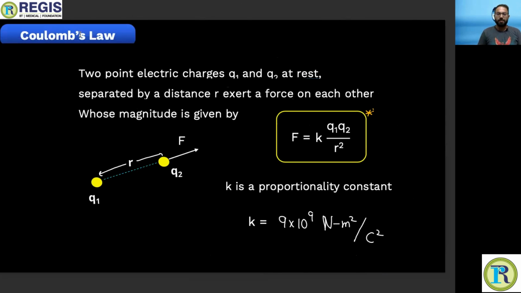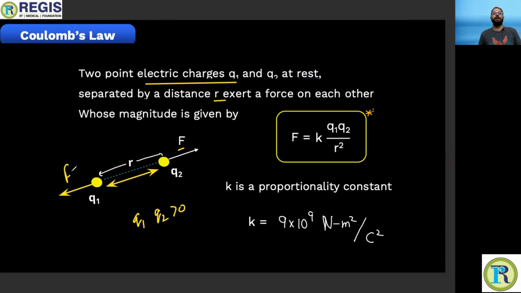So this is the entire statement, or we can say the entire Coulomb's law. The 2-point electric charges, Q1 and Q2, at rest, are separated by distance r. We can see here we show the distance r, or you can represent it by d also. So they will exert a force on each other. Let's suppose Q1 and Q2 are both positive. Q1 will repel Q2 by, let's suppose, a force of value capital F. The same amount of force Q2 will apply on Q1 also. The magnitude will be the same; the direction will be opposite, but the magnitude will be the same.